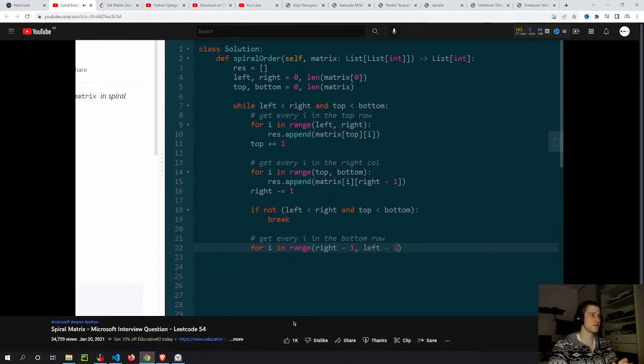And we're going to do this from right to left. But left, we're also going to take -1 because that's how Python works. The left is non-inclusive. So if we actually want to go all the way to left, we have to subtract it by 1. And to do this in reverse order, we just have to add a -1. So basically what we're doing is going from right to left in reverse order. So backwards. So now we're going to take each of these and append it to our result.